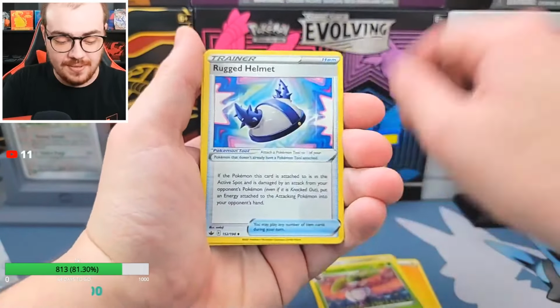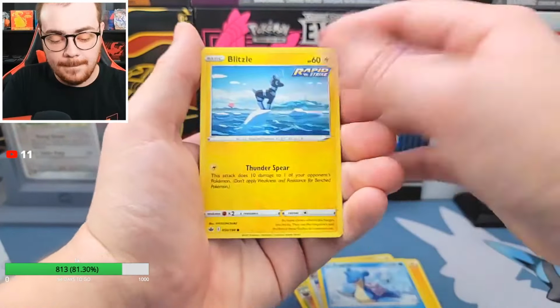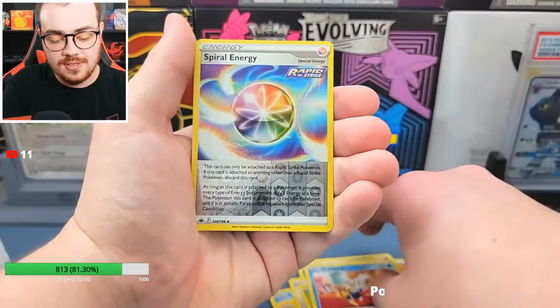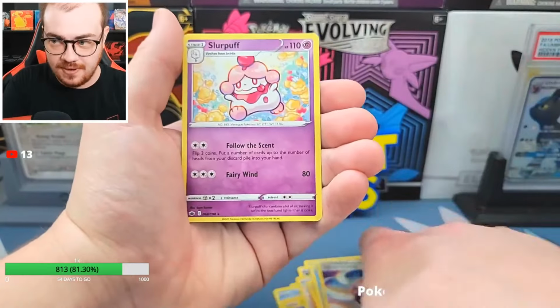It's crazy. We have Lapras, Blitzle, Aaron, Deerling, Delibird, Spiral Energy, and Slurpuff.